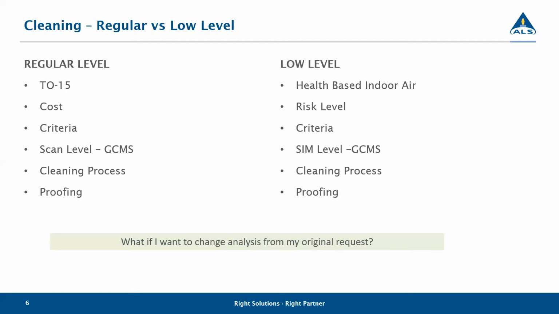So if you can scan in the media order form that you've got, we will go to the individual proofing for those canisters to confirm whether we can or can't do it. Classic example is we'll get clients who want to do TO15, and when they get the canisters, they need to do the BTEX F1, F2, and they need the subfractionation, so the aliphatic and aromatics. That's not impossible. However, if you've ordered the canisters for TO15, then we know for certain they've been proofed for that. In most cases, we've proofed for more.